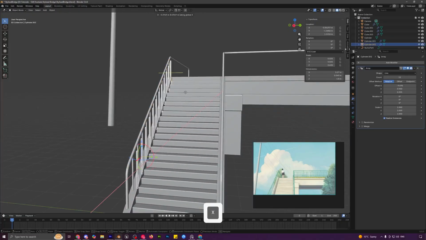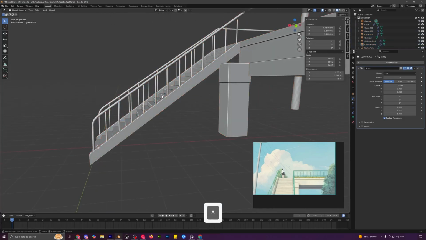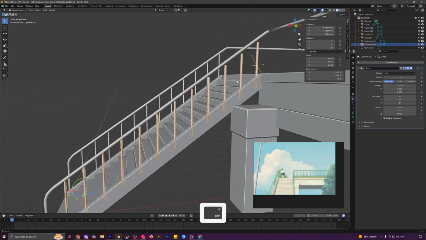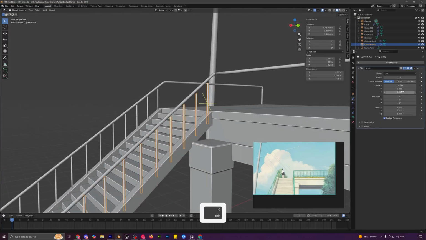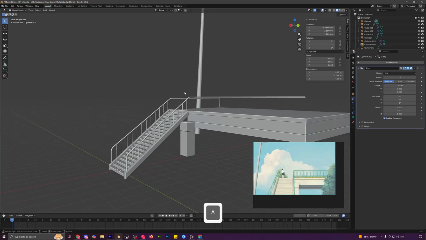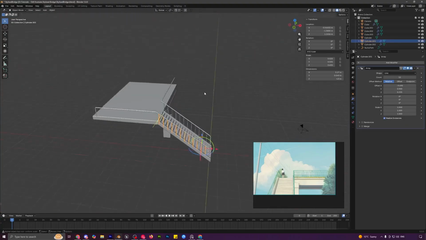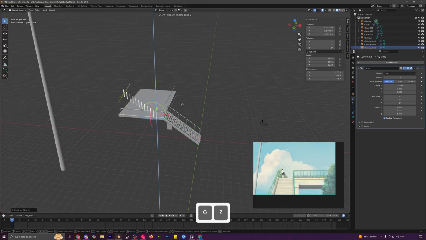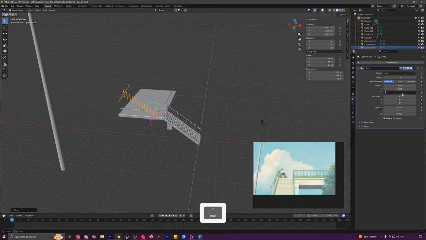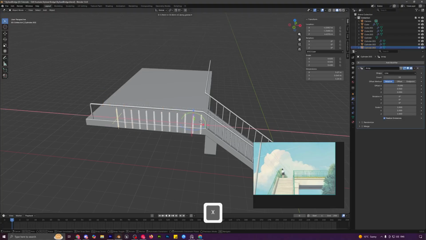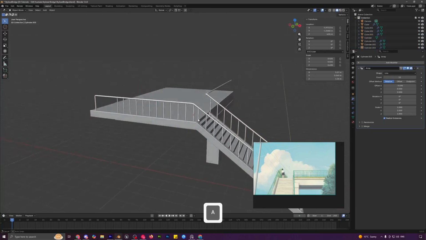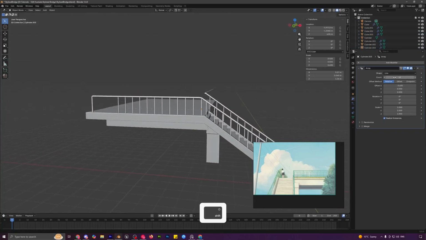I'll select this, press Shift plus D and duplicate it over this side as well. I think we do have to put in a little bit of different values because we have extended this up a little bit. So first let's increase it on the Z like this. And yeah, that's much better. Let's select this once again, press Shift plus D and move it ahead. Set the Z to 0. Yeah, so that they are completely straight. And now just once again increase the count.